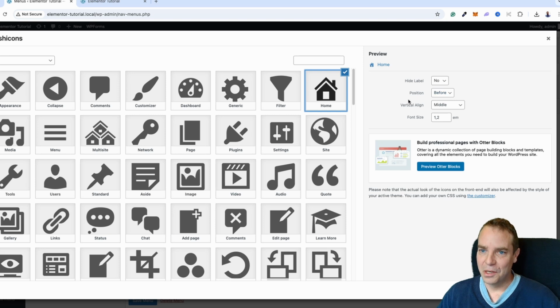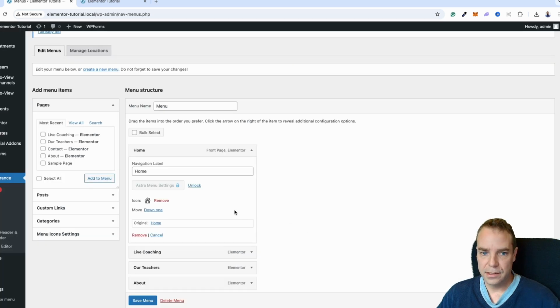And here you have some options now, so you can hide the label, set the position before the text or after the text, the vertical alignment, and the size of the icon. We leave it for now as it is. Then I click on select.